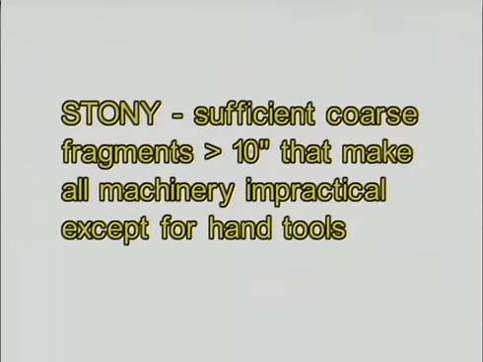Based on our explanation on page 17 of your manual, it tells us that stony soils have sufficient coarse fragments greater than 10 inches in size that make use of all machinery impractical except for hand tools. When evaluating the site to determine whether it's stony or non-stony, do not be deceived by the presence of a substantial amount of rock or aggregates in that soil. Only if they are an average of 10 inches or greater in diameter and would restrict or prevent all types of cultivation should we grade that soil as being stony.